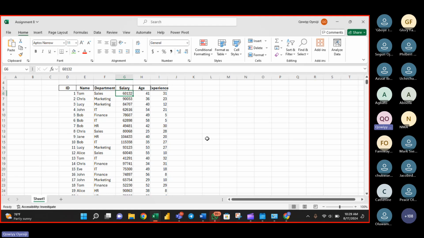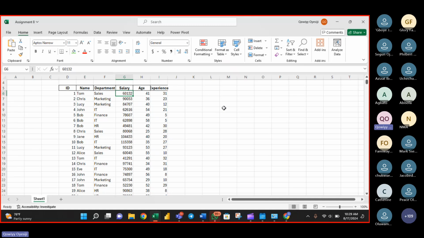Exactly. There are times you might be learning from some place and they will not even talk about it. They feel that since it's not a formula or a function, it's not really technical, so you should be able to explore it on your own. Whereas there are a lot of things you can actually do in conditional formatting. So let's go to conditional formatting.